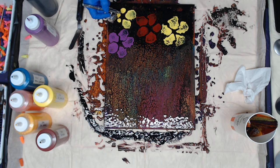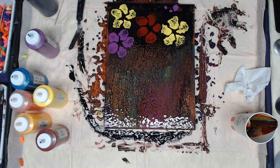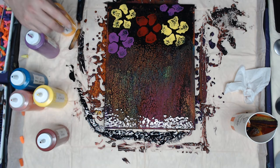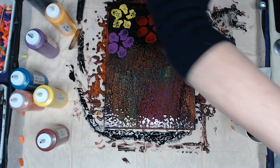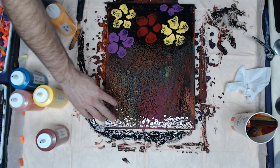If you guys don't have an airbrush, you can do this with a straw, too. What do you think? I just need centers. I'm seeing a dinosaur head in here. You always see something. Honestly, look at, there's his teeth right there, his eyes right there.